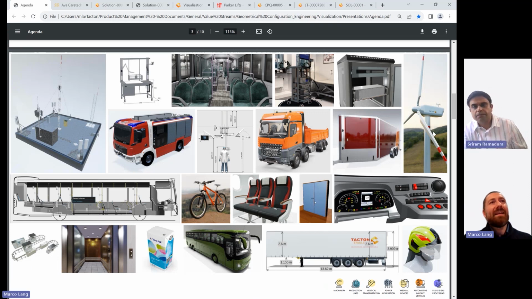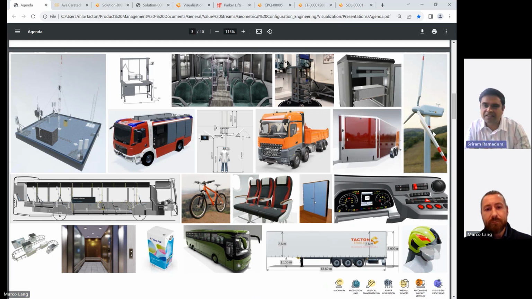So it depends on how complex everything gets, but I think the basic workflow is pretty similar. You take the CAD data, which nowadays every company has of their product. You convert it, and then you connect it to your product model. That's the basic workflow.